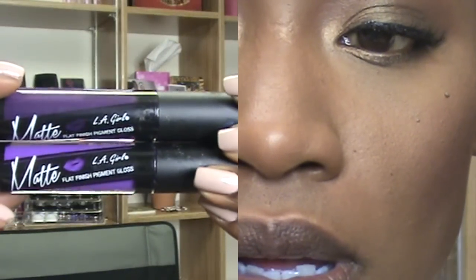And then this is the highlight. I'm just going in with highlight, and I didn't show you guys, so my bad. It is the Missy Lynn highlighter, the golden one. It's two of them. If you guys have seen or have that palette, the highlighter on the left is like a rosy type highlighter, and this one is just like a gold. So I'm just adding that to the highest points of my cheeks.